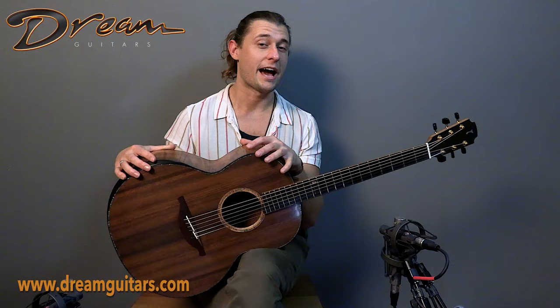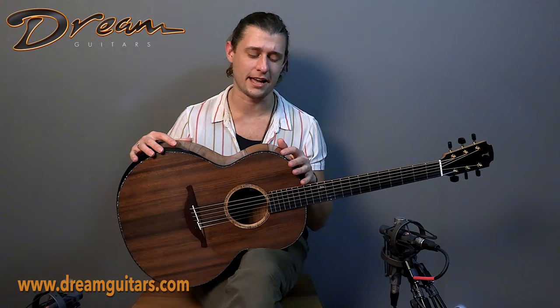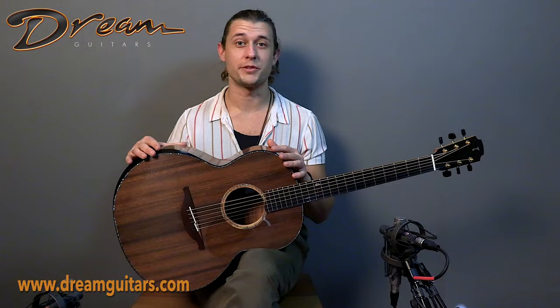So this is a very recent build. We have Sinker Redwood for the top. We have beautifully figured Koa for the back and sides. The classic Lowden satin finish throughout, and a couple of the creature comforts to dress it up, and also some aesthetic choices to dress it up as well.